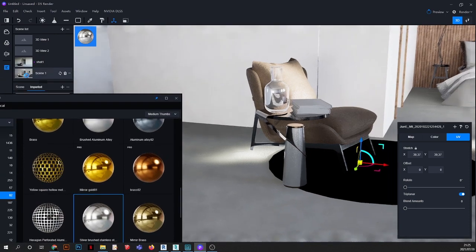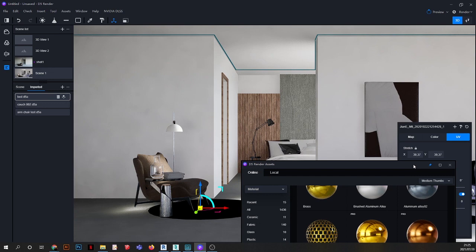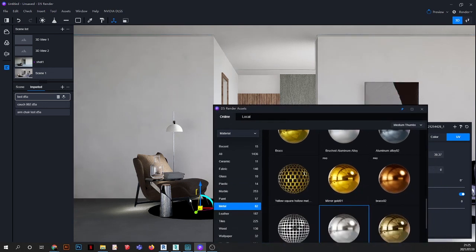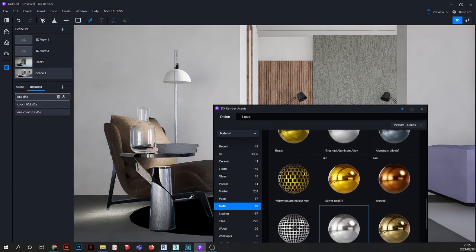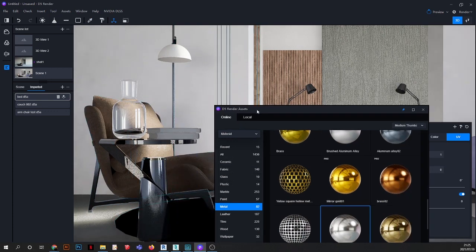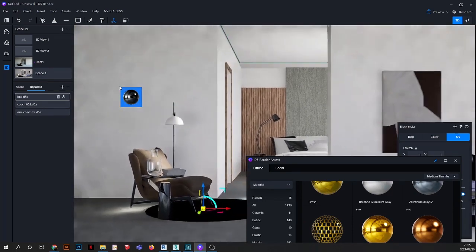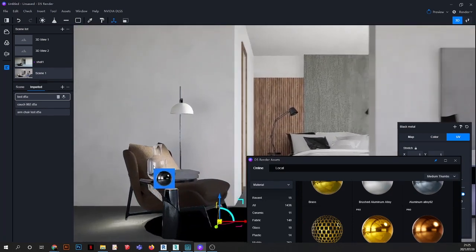Or we could have probably used the same black metal from the, so let's see. Yeah, I think that's better. That's much better. Great stuff.